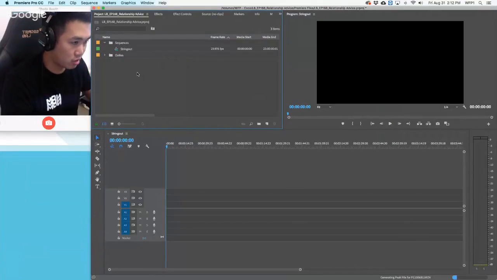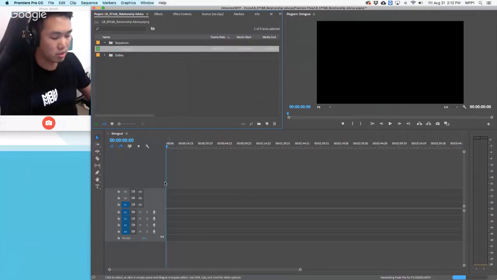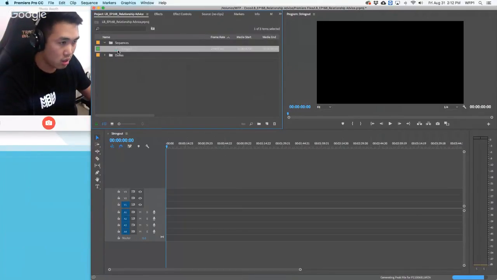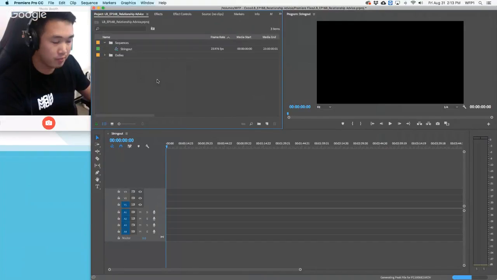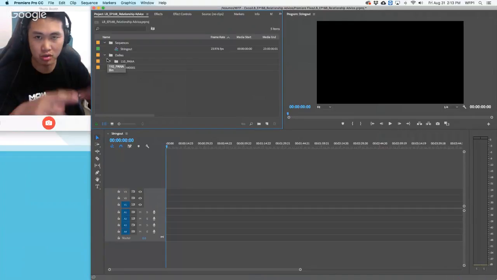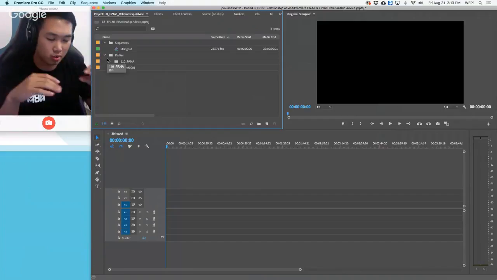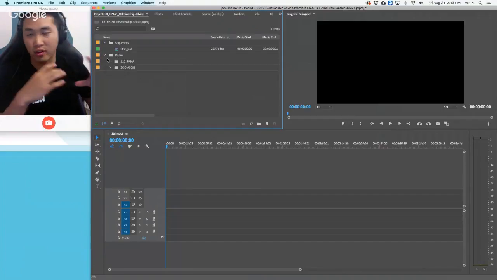First sequence I make is called a string out, and that's where I just lay out all the video, all the audio, and get everything in sync. And if you notice, it's a 1080p sequence. We shoot in 4K, and you'll see why in a second, but we shoot in 4K, and then we downscale to 1080p, so that way we can do all those punch-ins that you guys see. So it almost acts as if we had like 5 different cameras.